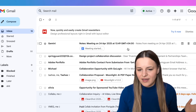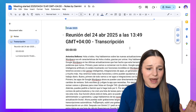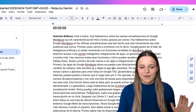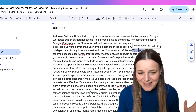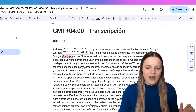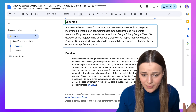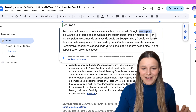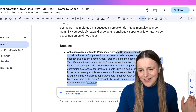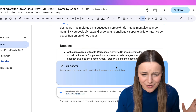I've just got it right here from Gemini — it says to open meeting notes. It's in English for some reason, but that doesn't matter much. On the left you'll see the meeting transcript and the notes. It didn't do so well on the transcript — it actually transcribed everything I said, but it made a ton of mistakes, like writing 'Google space' instead of 'Workspace.' But I can just fix those with AI help, and everyone with that file will see the updates immediately. The notes section actually did really well — it gave a description of the meeting and more details, and we could use 'Help me write' to organize it a little better.